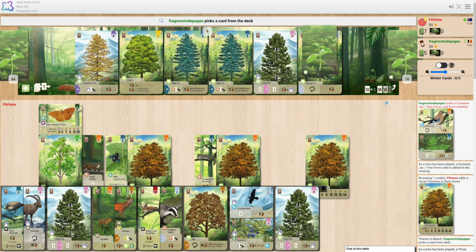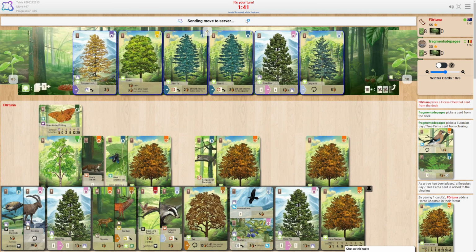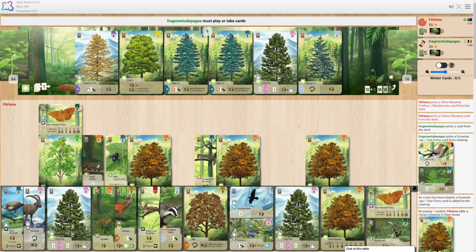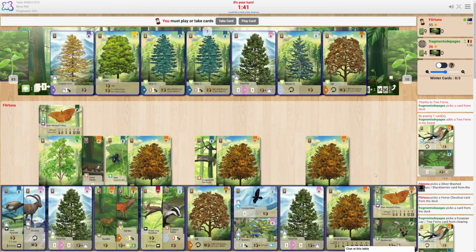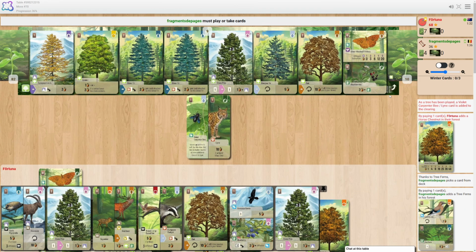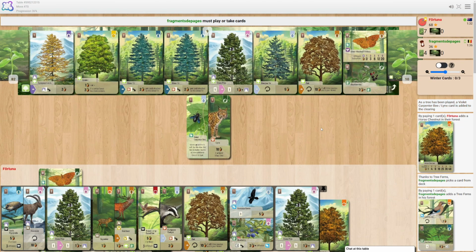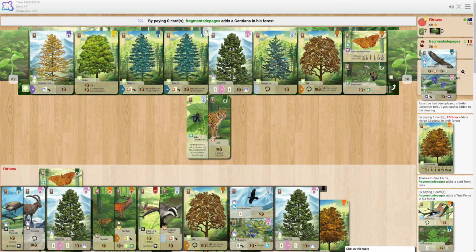Yeah, as expected. Keep drawing. Oh, and there's the last horse chestnut I need. And unfortunately, a copy of the only butterfly that I have. I guess I don't really care. If they want it, they can have it. Is that it now? Okay. No more horse chestnuts. I'm just really lacking. Is there anything really?